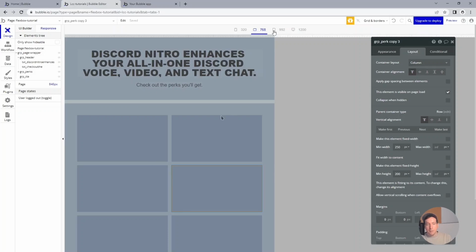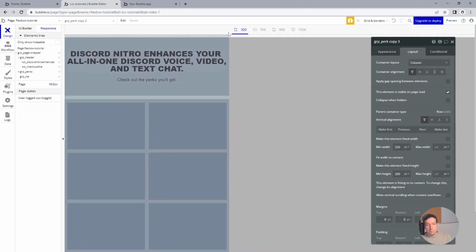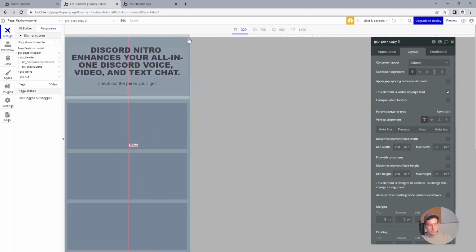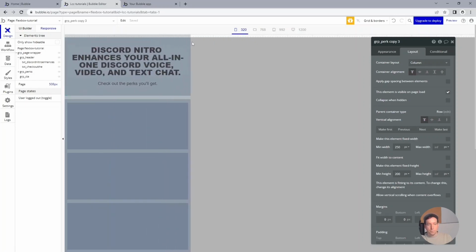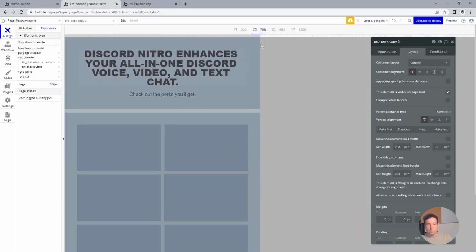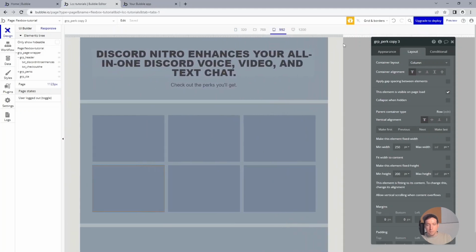And if there's more space available, the groups will grow in order to take up this space, and they will grow at the same ratio, right? So each of the groups, each of the cards will have the same size here. And it even works for very small viewport widths. So I think this looks pretty great already.